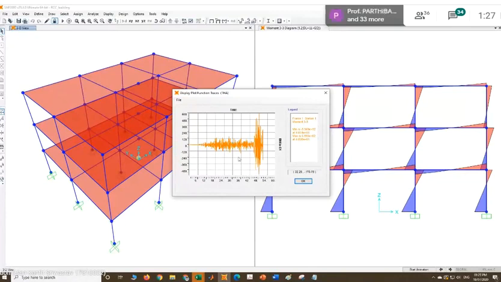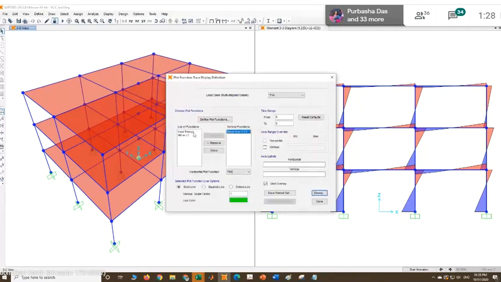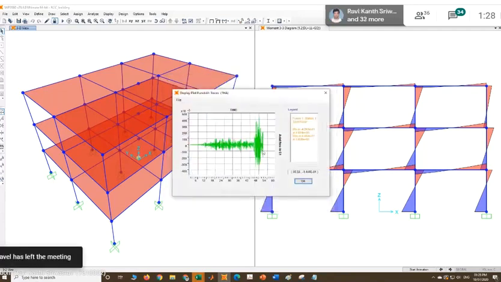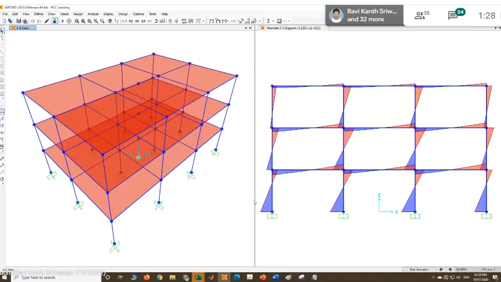So it is showing how the bending moment is varying with time history. I can also show you how axial force is varying in that column, and yes, it's varying like this, and for that maximum force we can design the structure. So this is how the axial forces can be seen, and this is the linear time history. There are a number of things we can do if we go to the non-linear region.